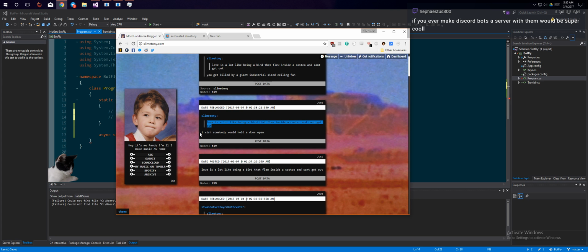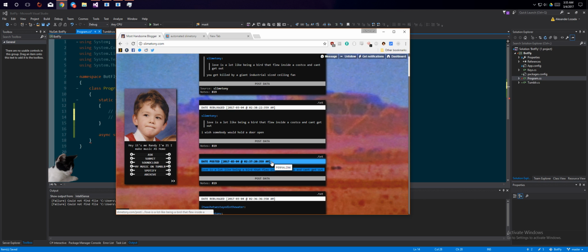So if we check in an hour and we check for 20 posts and he doesn't make 20 new posts since the last time, I could have duplicates.